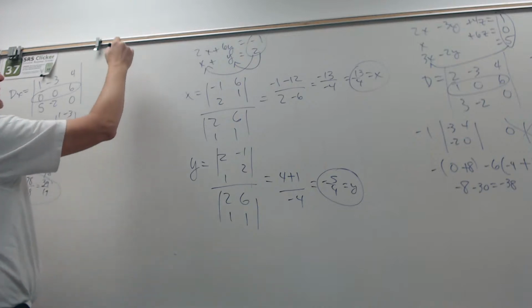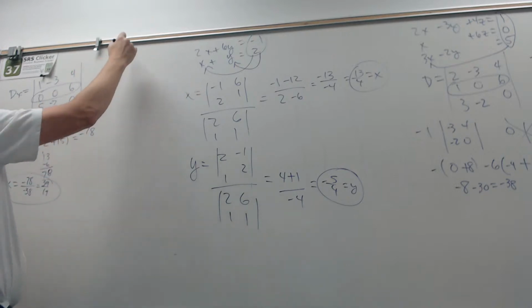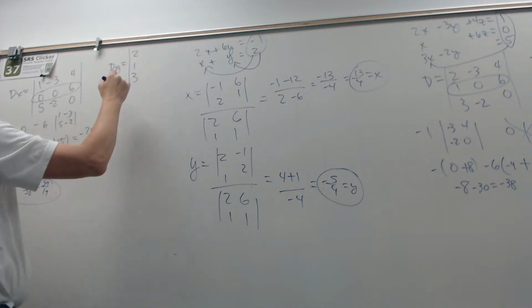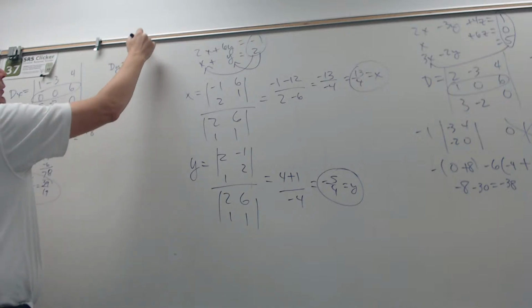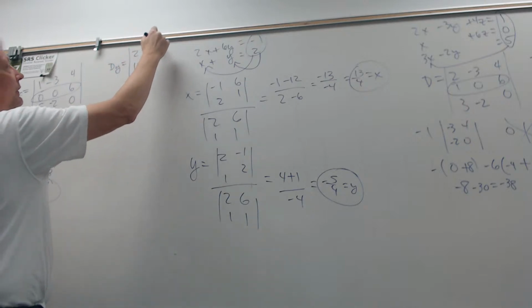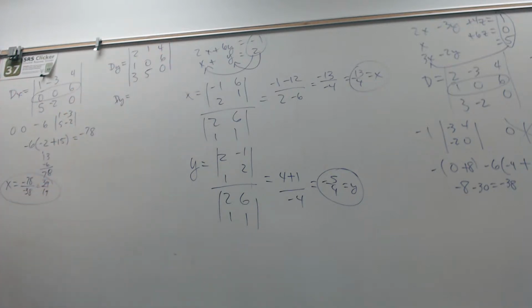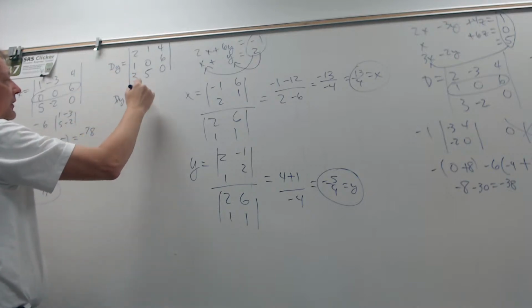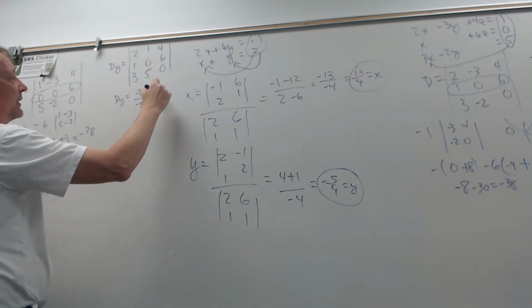With the y column. Here, because of time, I just want to set this up and then we'll give you the answer. But the matrix should be 2, 1, 3, then 105, 1, 0, 5, 460. When you find your d sub y, I'm just going to give it to you because we're running out of time. It's going to be -22 divided by -38, which equals 11/19.